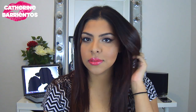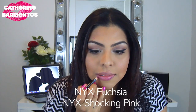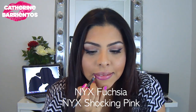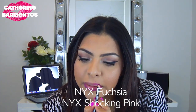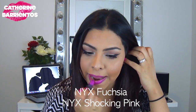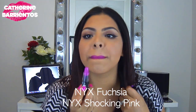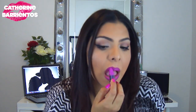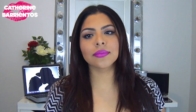It's so girly. The next color is my favorite at the moment. This is NYX Fuchsia Lip Liner, and over top of that, I apply NYX Shocking Pink Lipstick. I swear, on camera, it looks kind of purplish, but this is totally pink, and it's such a dupe for Candy Yum Yum by MAC. I love this lip color. I get so many compliments when I wear it, and it's matte, which is what I'm obsessed with right now.